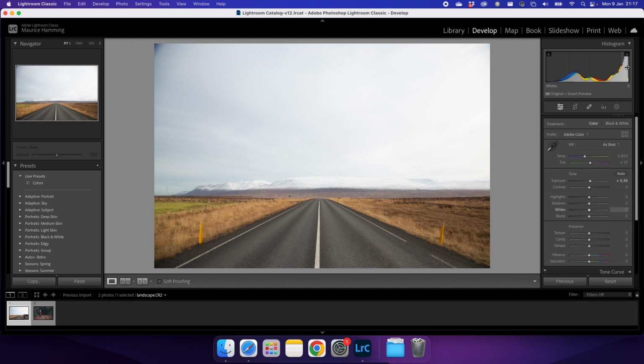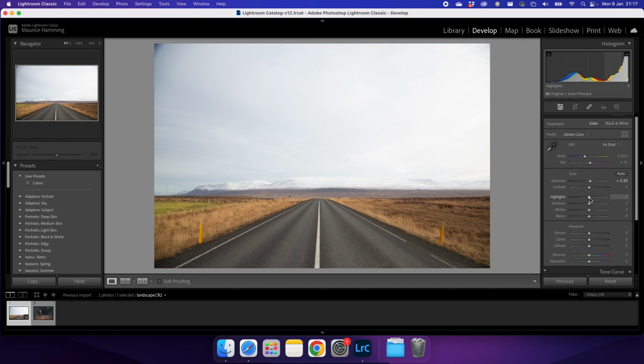Go a little bit more to the right, you can see those are the whites. Then the middle part is the exposure. Go to the left, those are the shadows. You can see that the shadows aren't really there. And all the way to the left you can find the darkest part of your image, and those are called the blacks.